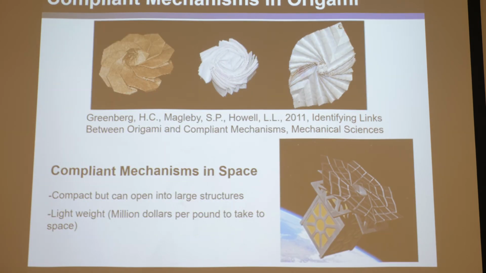Okay, so similar to this concept of taking planar things and deforming them to make a 3D shape is origami. Origami is basically an art that leverages compliance. You take a single sheet of paper and you deform creases into it, permanently damage the paper, and actually deform regions of stiffness in the paper. And you can continually do this to make very compact shapes that can deploy to do some interesting things.